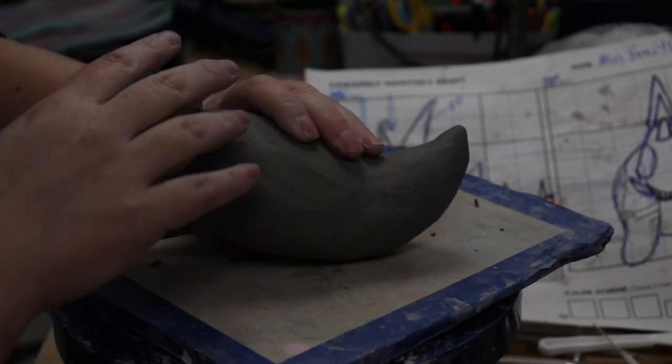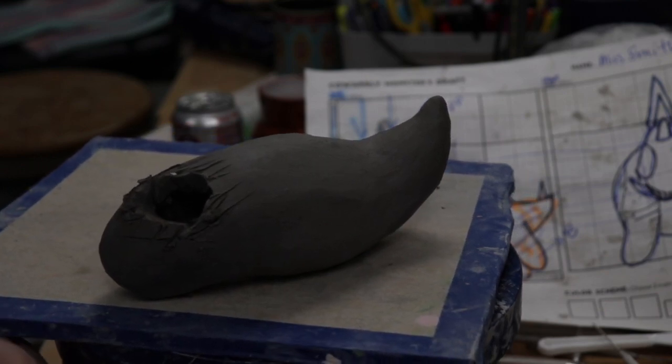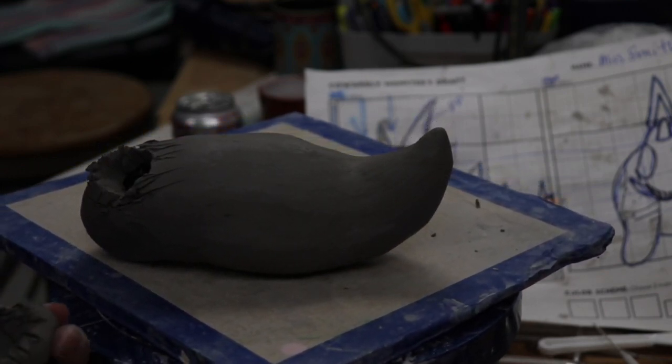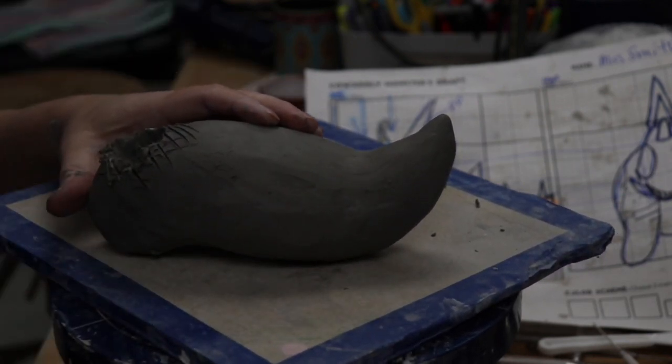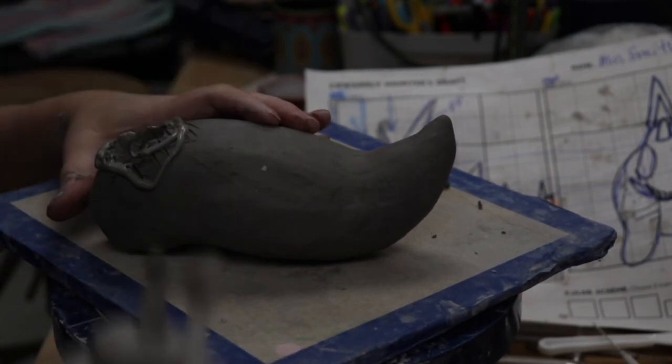No, you have to squish it. No, but I'm gonna score it on as is. And once I get it on there, I'm gonna form it and make it look really nice. But I have to remember that this is fresh wet clay and it's gonna collapse if I put too much pressure on it. Okay? So I'm gonna go ahead, add some slip here.